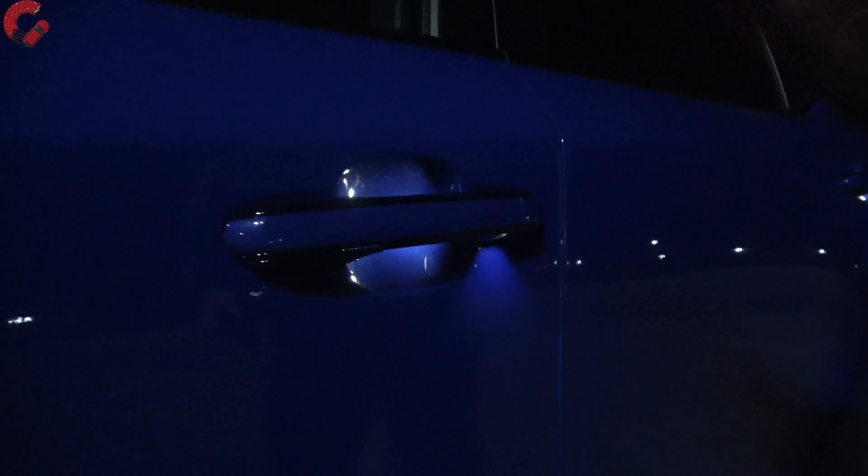Let's go ahead and pop open the tailgate. Once we pop this open, we have a maximum of about 46 cubic feet of cargo capacity in the RX, and 29 cubic feet behind the second row. If you want full facts and figures for this Lexus RX, we do have a full daytime review on the channel. But this review is focused mainly on the lighting elements. As far as the trunk area lighting, we do have LED lights on both sides that illuminate quite well — as you can see with all the backpacks back here.